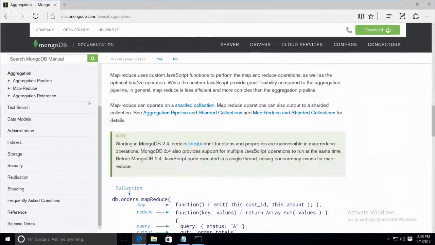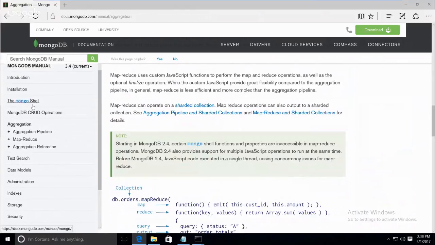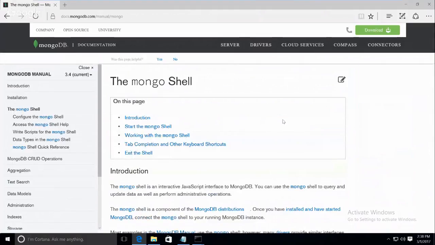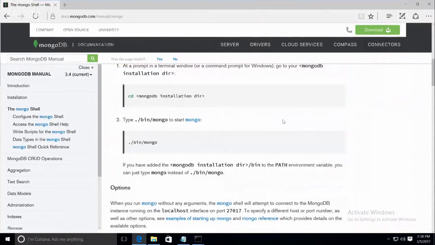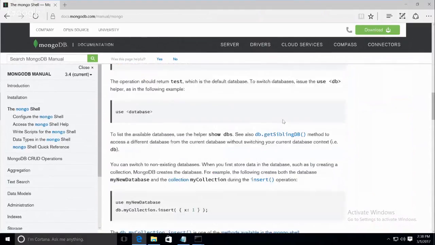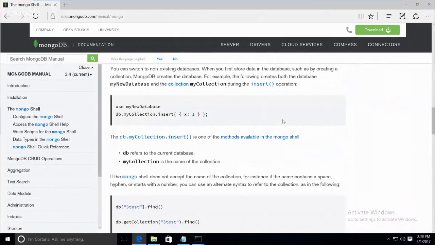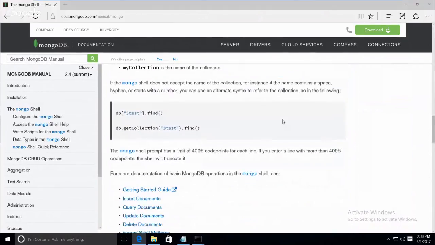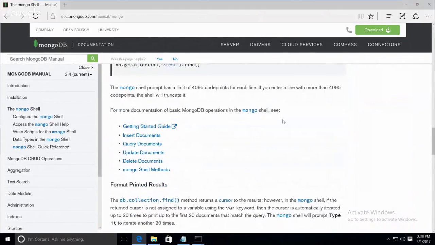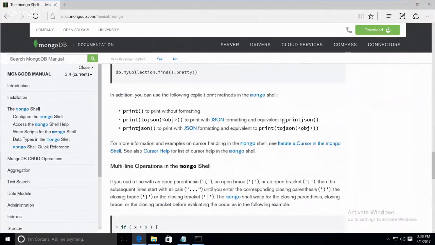The aggregation one's a bit complicated, but the Mongo shell talks about how to use the Mongo shell that we're using. So like db.collection.insert, db.collection.find, a lot of those.